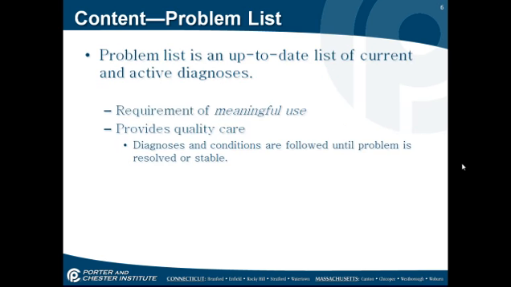Also included in this medical record is going to be a problem list. And what a problem list really is, is just current and active diagnoses that are kept in an up-to-date list. And it is one of the requirements to prove meaningful use going forward. It provides quality care to patients.